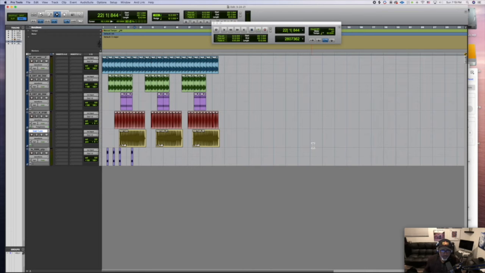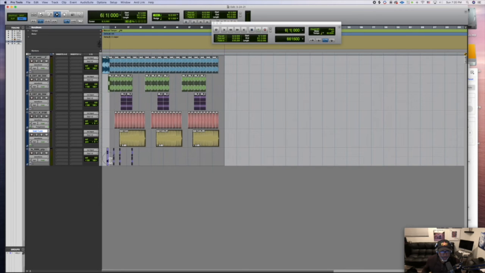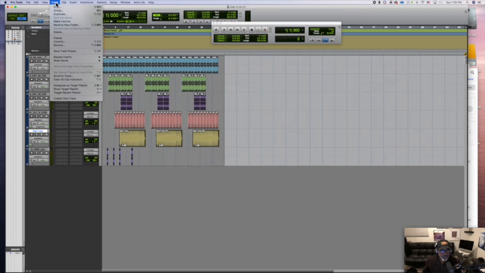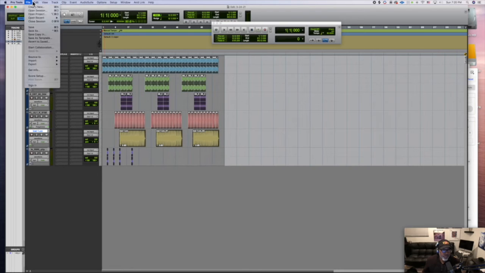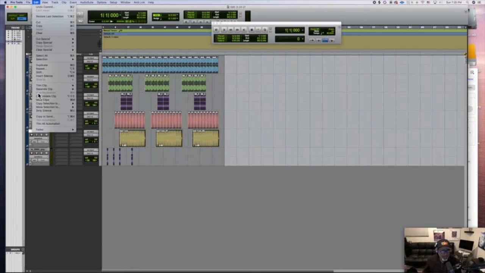All right, so what I usually do, I highlight everything, all the tracks, and then I go to consolidate under Track. Or is it an Edit? I guess it's under Edit. All right, Consolidate Clip.